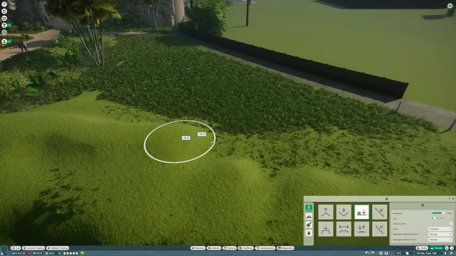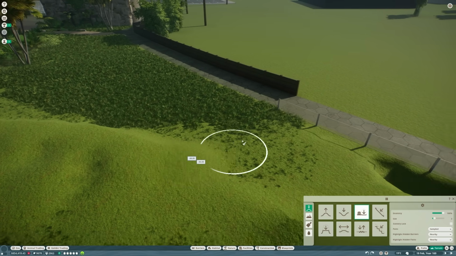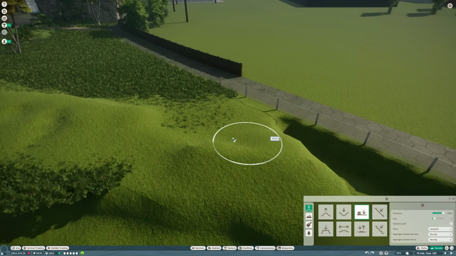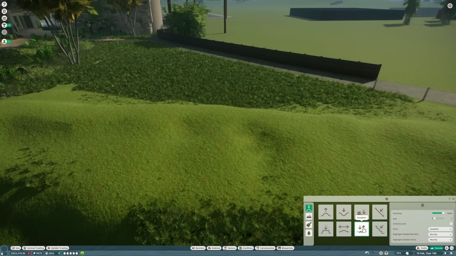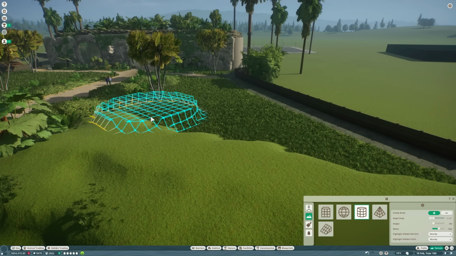It was definitely the weakest part of my Planet Zoo skill set when I started this series, but we've had a lot of practice since then. I think I'm definitely a lot better at it than I used to. So we're going to do a hell of a lot of terrain work in this habitat and get these 3 levels going to get something really visually interesting for the guests and stimulating for the lions.